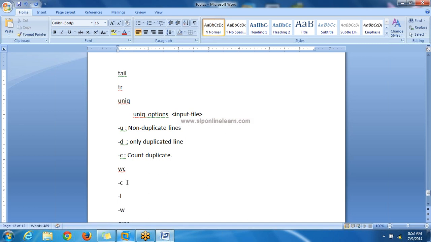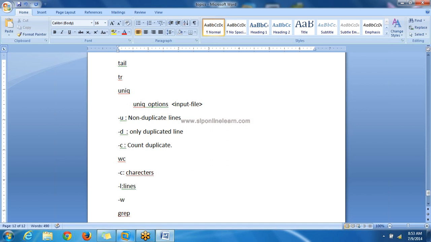C is nothing but characters, L is lines, W is for words. If you want to get only lines, then you can use the option -l.